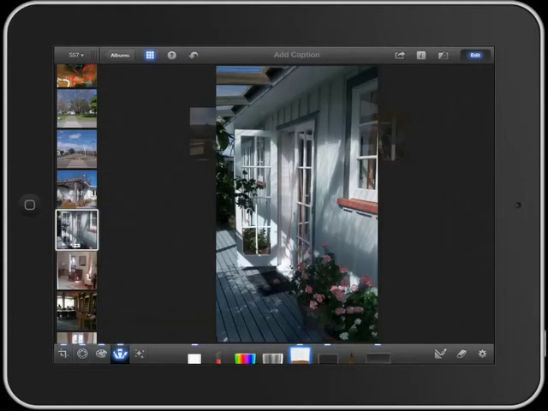Here's a photo that I've edited with iPhoto. And down the bottom here, you can see that I've edited it by cropping it, by changing the exposure, changing the colors. I've used this brush here, I've used that brush, and I've used the soften brush. I'm going to set that photo back to its original state.